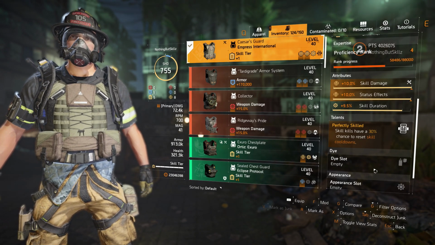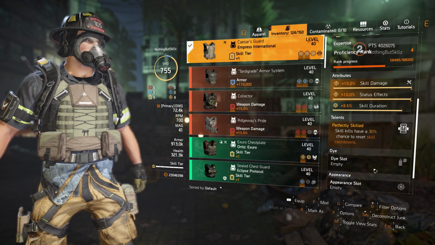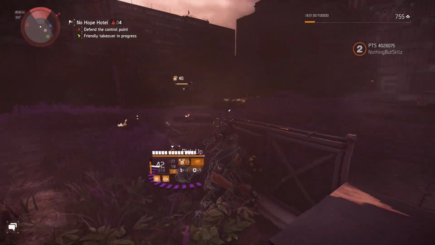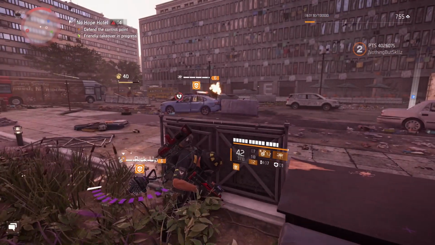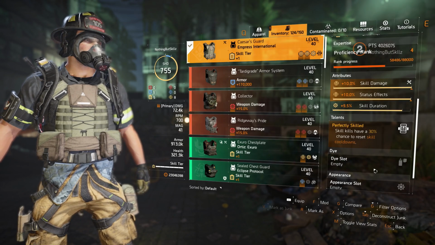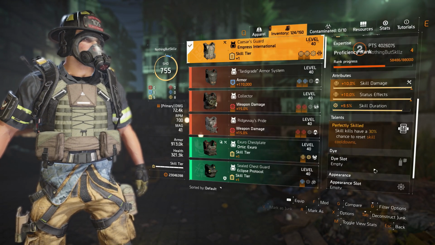Well, this is why, because of Perfectly Skilled. Skill kills have a 30% chance to reset skill cooldowns. Now, if I'm letting my turret do all the damage, I should have that skill cooldown go up. And I'm only using one skill damage, which is the incendiary turret. So that's going to do most of the damage plus my weapon.